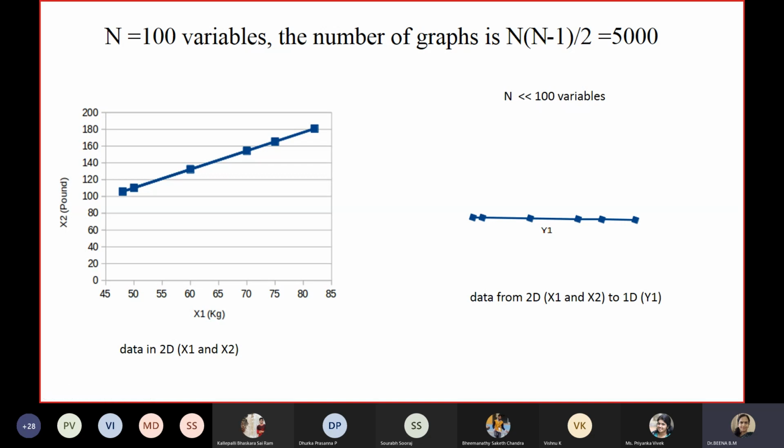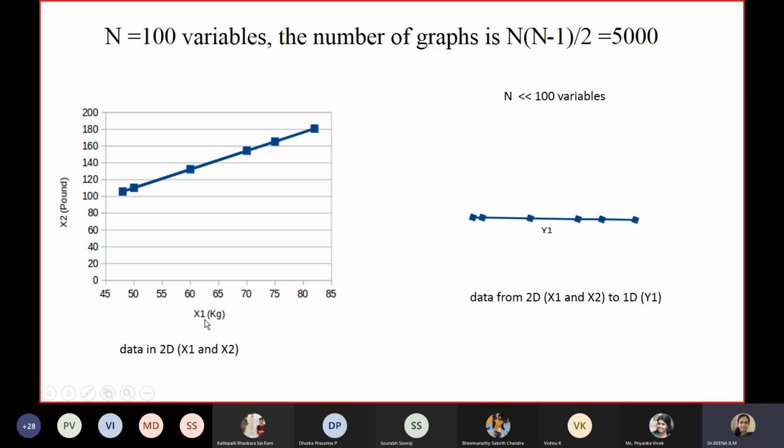Now, what is happening in the first case? Here you have x1 taking 200 values, and x2 also taking 85 values. And what are these variables? Here we have weights of similar objects.